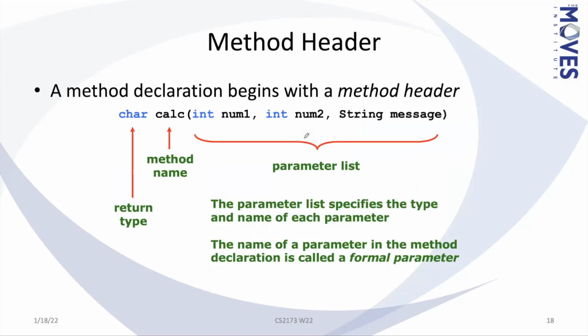Okay, so the method header is how things are defined. If you've defined functions before, this is pretty much the same kind of thing. The difference is that if you're used to an untyped language, you don't need to define what type things are, but Java is a strongly typed language. Everything has to have a type, everything. This is what they call the parameter list, sometimes called the arguments, or sometimes also called the signature.